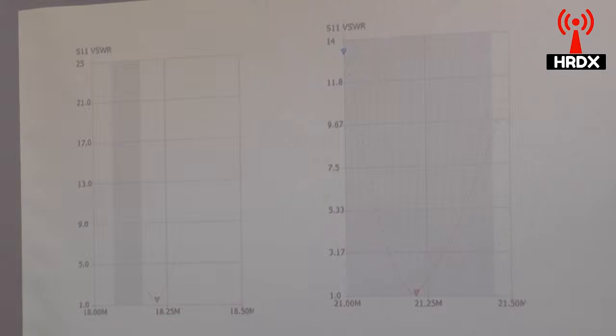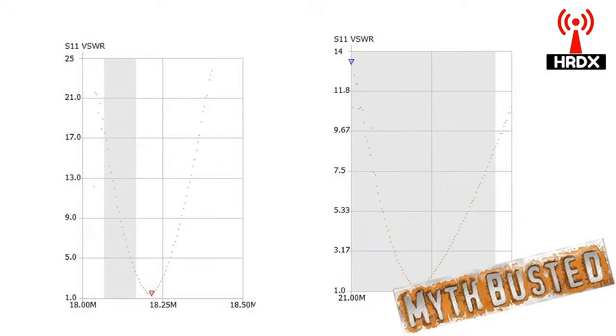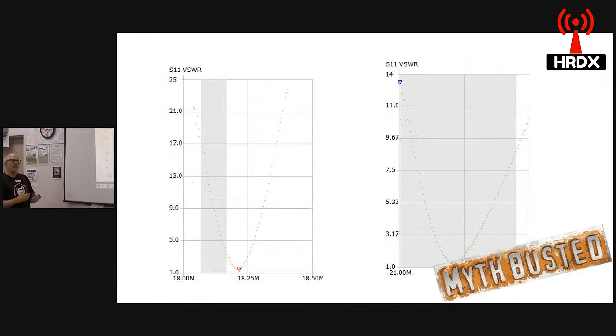So this is where I was talking about the Q being the Jekyll and Hyde, where the higher the Q, the lower the bandwidth, and you've got to have a careful balance of what you've got in the way of a capacitor, what you've got as the characteristics of the coil to basically land where you want to land and get the bandwidth you want with the quality of the coil. So that's the Jekyll and Hyde that I was talking about. And so that's the other myth bust that I'm suggesting.